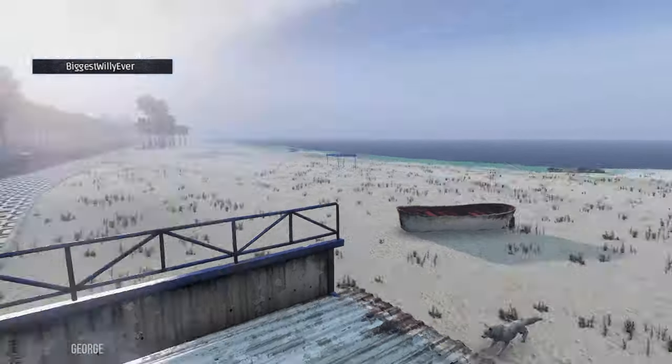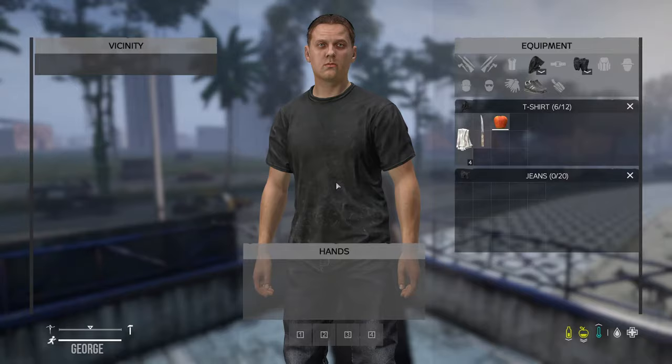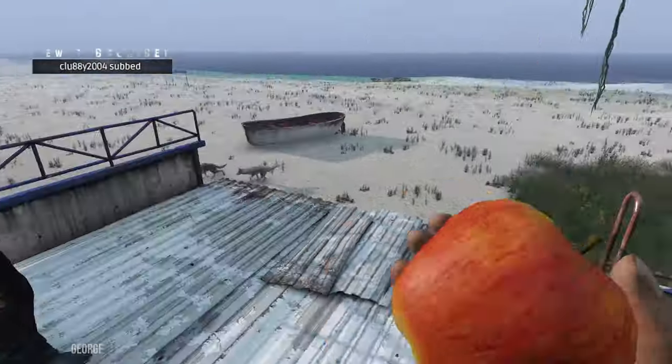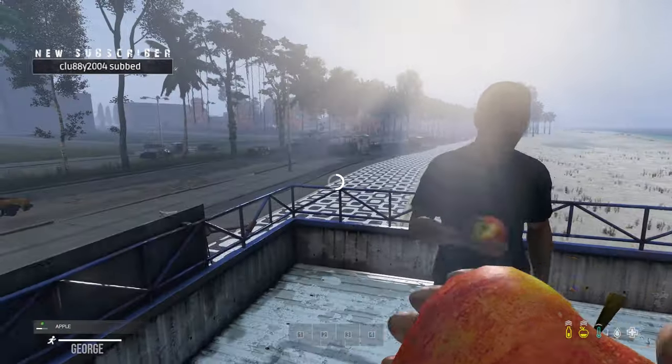But yeah, what a map. This is very, very early access, early development. We've no idea what to expect. We need to escape some wolves, though. Yeah. Let's eat an apple and think about how we're going to get out of this situation.